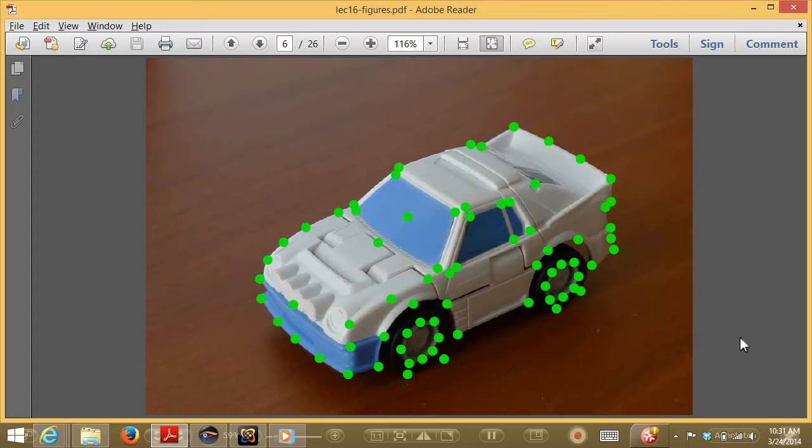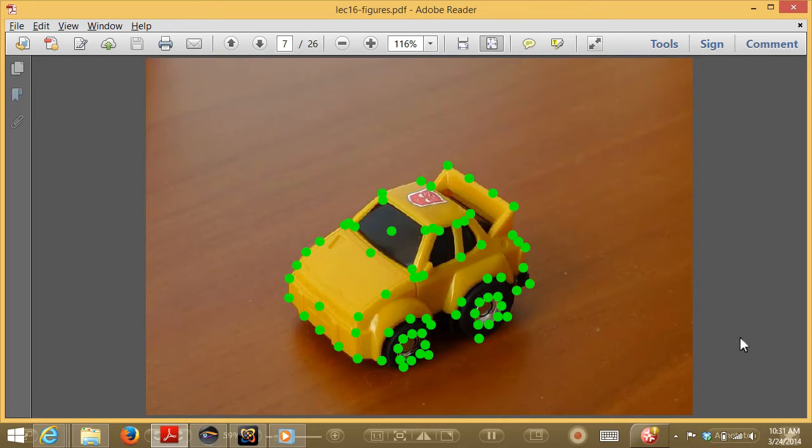Since these are both cars, this wouldn't work if I was trying to match a cat to an ostrich, right? You have to have some sense of the natural correspondence between things. But for cars, there are lots of good correspondences. So here's the difference between this and this. You can see I tried to choose the frame of the windshield, 4 points along the back of the car that look good, and so on.